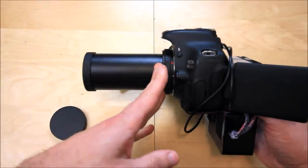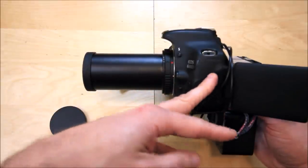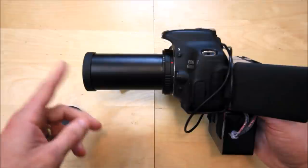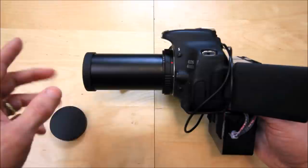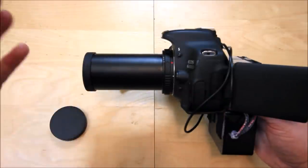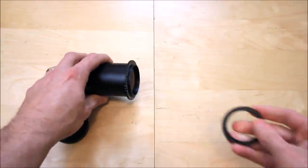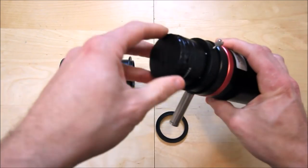All of that is the element glass between this point here and the actual sensor itself. That is the operating air gap. I have mentioned this before in the other video. Please check that video out to see what I mean about this air gap. It is very crucial that you get this working distance in order for the coma corrector to work effectively and eliminate all that coma.